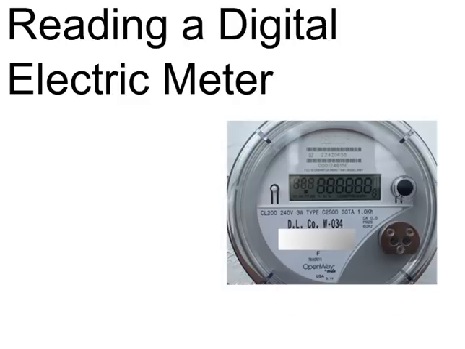So the first step in reading a digital electric meter is to note when you're going to get the readout for kilowatt hours. Typically, on the screen you will see a series of 8s, letting you know that the system is about to reset and show you the current kilowatt usage. Directly after the flashing of the 8s, you get a readout in kilowatt hours.